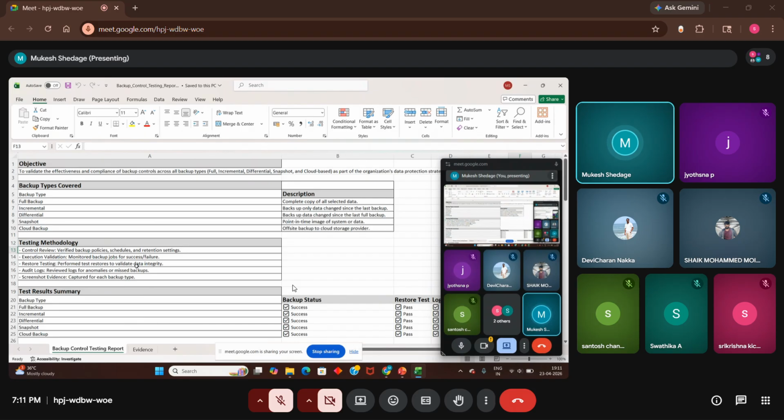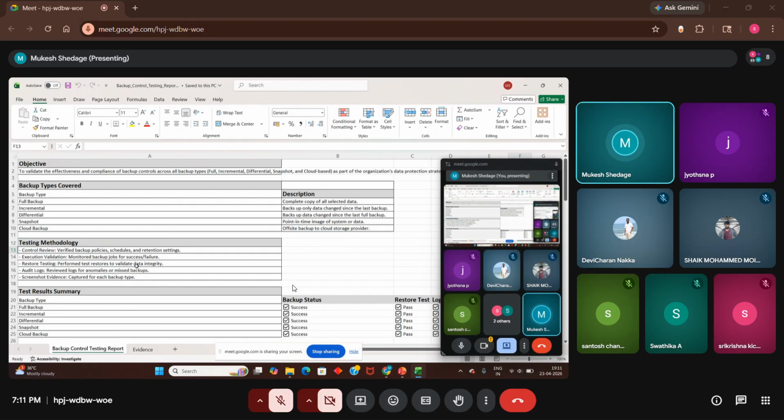Now restore testing, as I said, will be done after the retention period, after the 6 months or 180 days. In this we will check whether the backup which was taken 6 months before, they are able to use that backup or that data. So we will ask when they restored that.